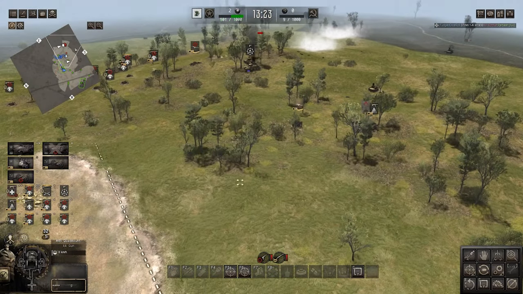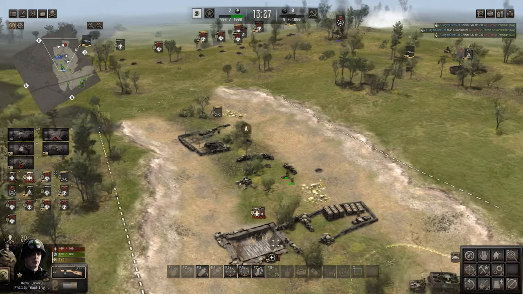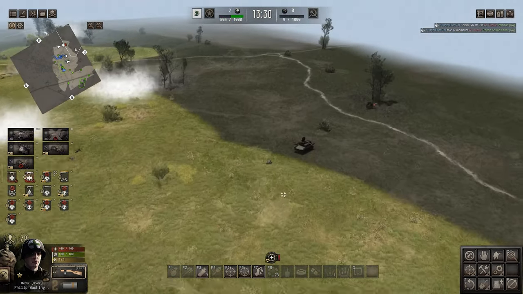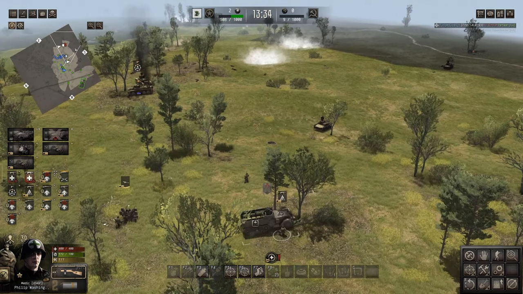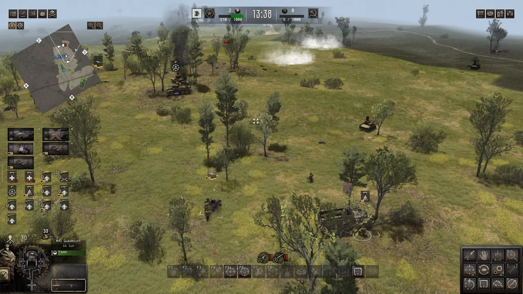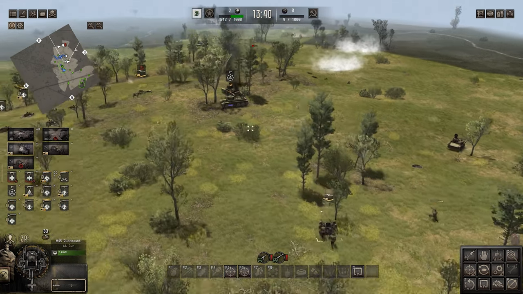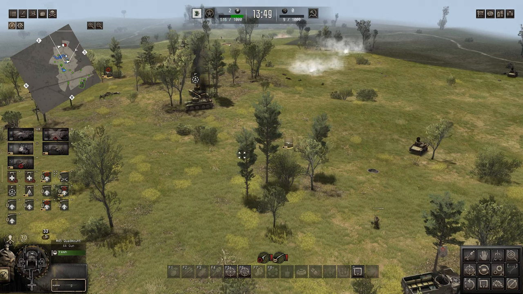Oh, crap, I need to get out there. I need a medic to get out there. Where's my medic that's got the machine gun? Yeah, you. Run out there. Hurry. Where are you? Move forward. We've got a lot of guys out that way. Come on, boys. Let's go. Alright, we're not doing too bad.